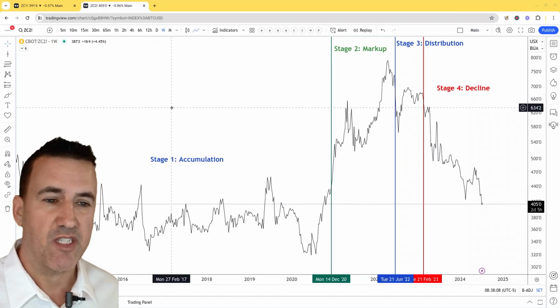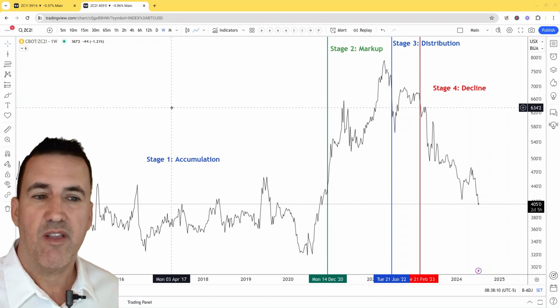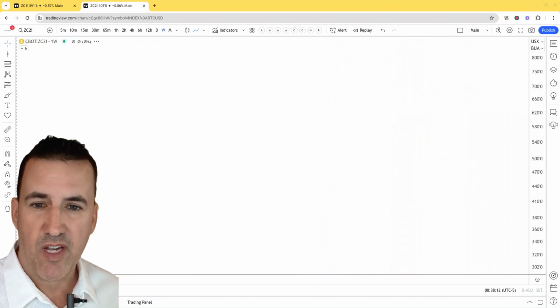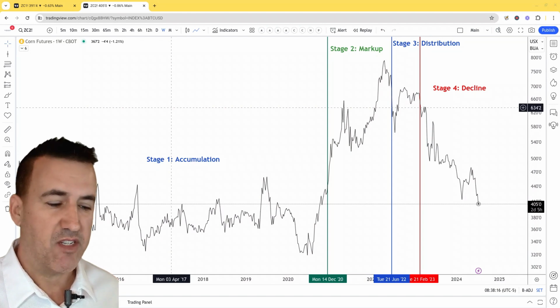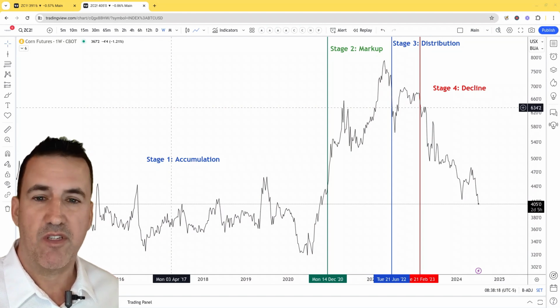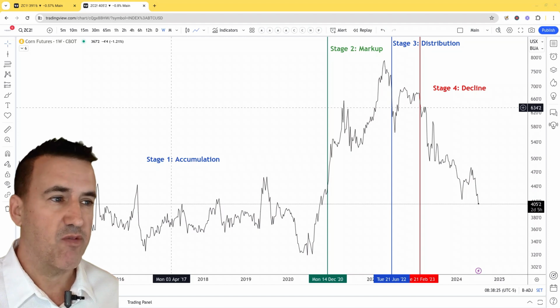This next chart I think is fascinating. This is a concept that if you are an investor, a trader, if you own property, if you own any type of assets, you really want to understand this concept. And this is the 4 stages of the market structure. Now, you call it the market cycle, market structure. I prefer the word structure, but here we go.